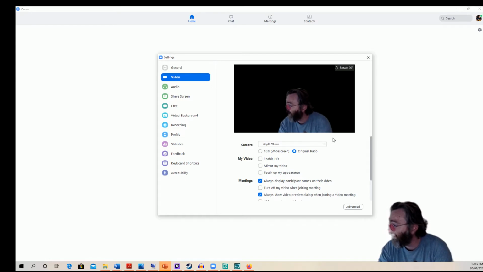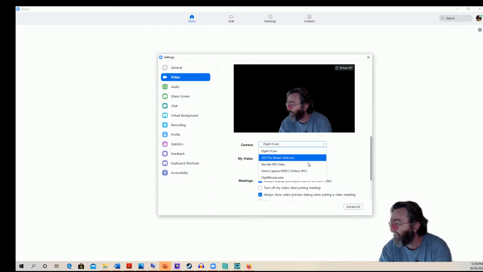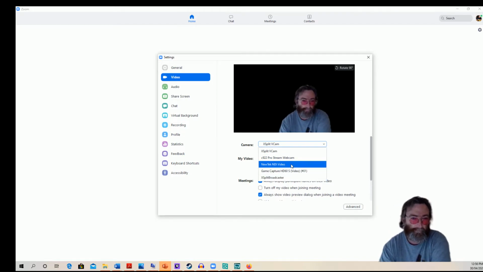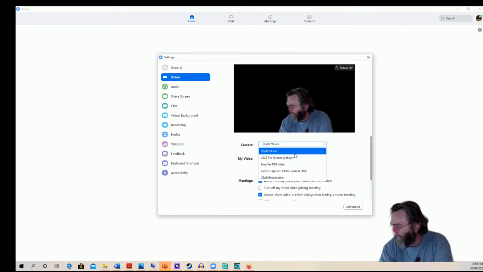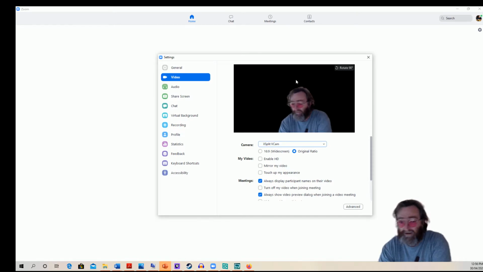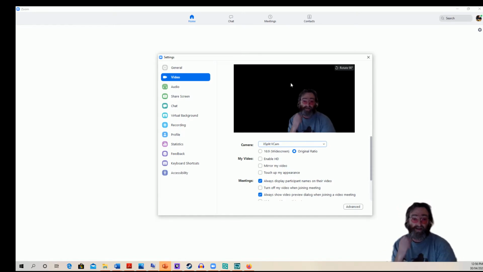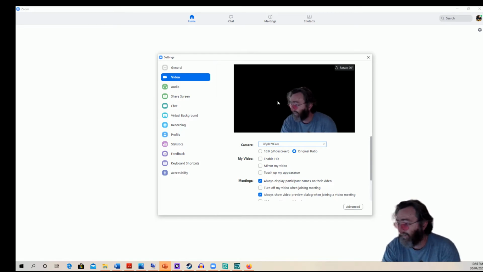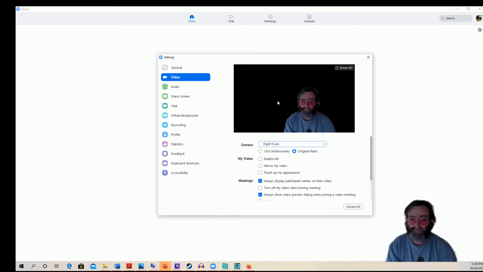You can test that out by looking at this little box here that refers to camera settings, and there's a pull down menu there. That's what this little arrow down means. It'll show you a list of all of the different camera options you have. Now, I've got heaps. You're probably only going to have one, maybe two. But I'm running a few fancy doodads here, so that happens. Look for the name of your camera and click on the name of your camera and select it. Once you've done that, it'll show up, or if it doesn't, it means that your camera can't be found. It could also mean that your camera is being used by another device. So that's also an issue, and I might run a separate video to check on that if you find that's your problem.